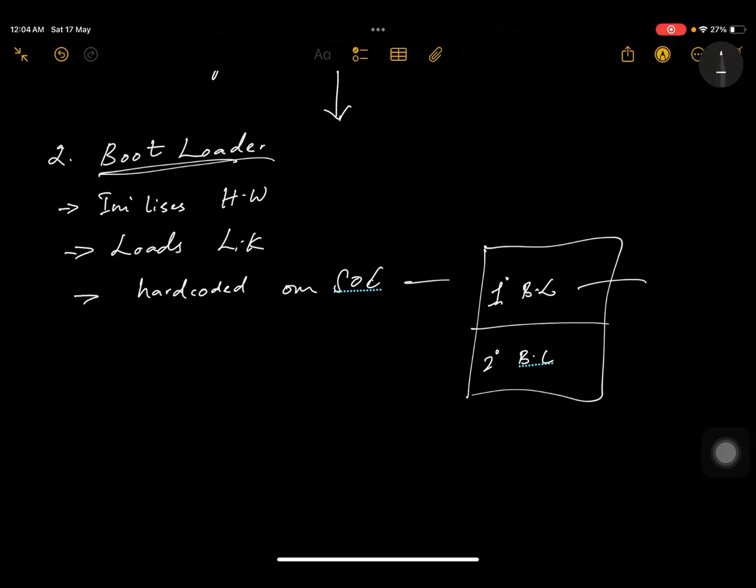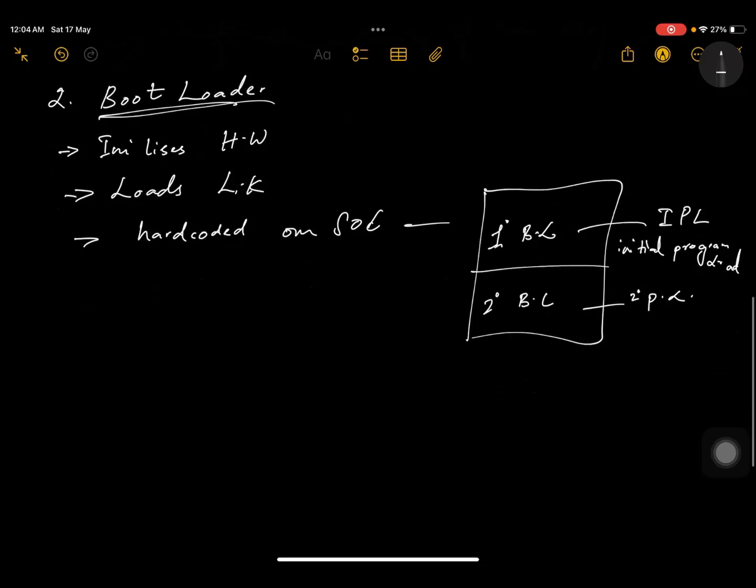People also refer to these as IPL, that is initial program load, and secondary program load.